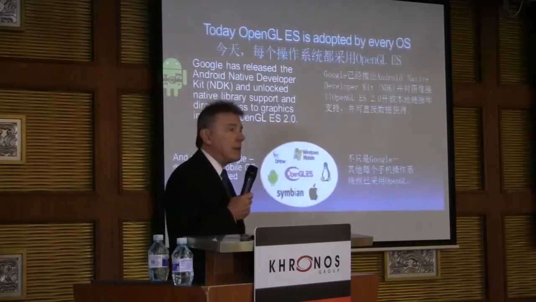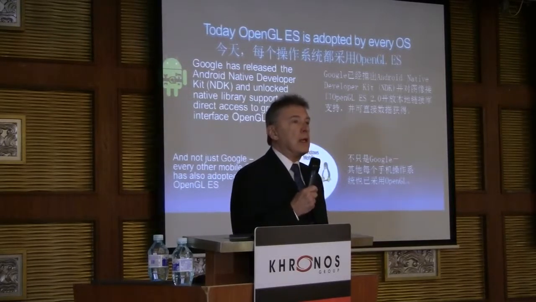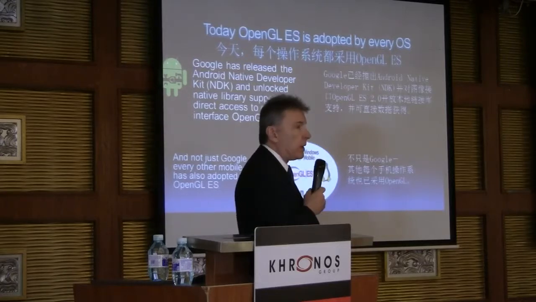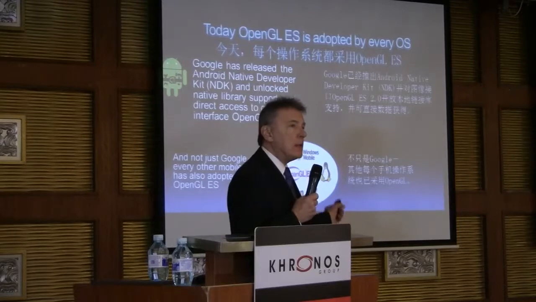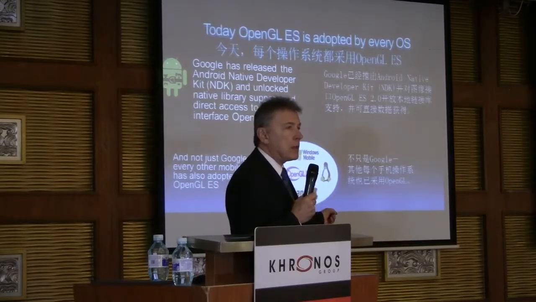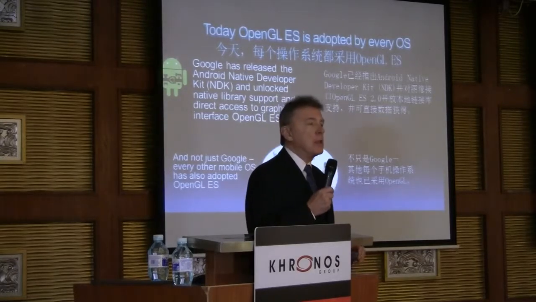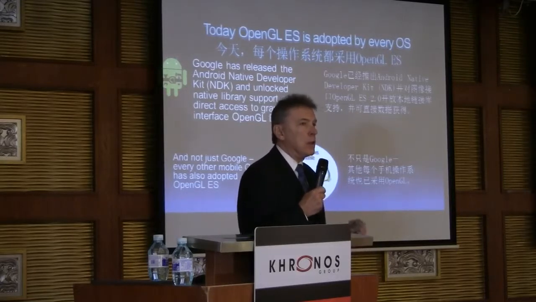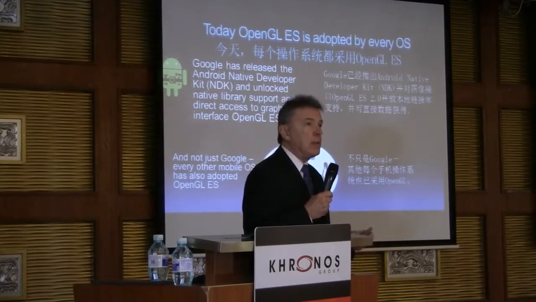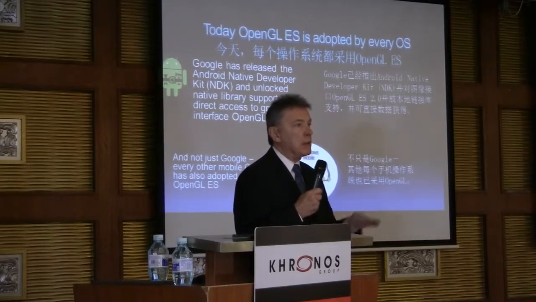And the other proof of it is that OpenGL ES, as an example, has been adopted in not just one very popular OS, but in all these OSs. And the point to be made there is the companies that are developing and managing those OSs are large international corporations. They don't make silly decisions and they don't make dangerous decisions. So if they've decided to go with OpenGL ES, which they have, that means it's pretty rock solid and that they're confident that they can do that and get their business moving.